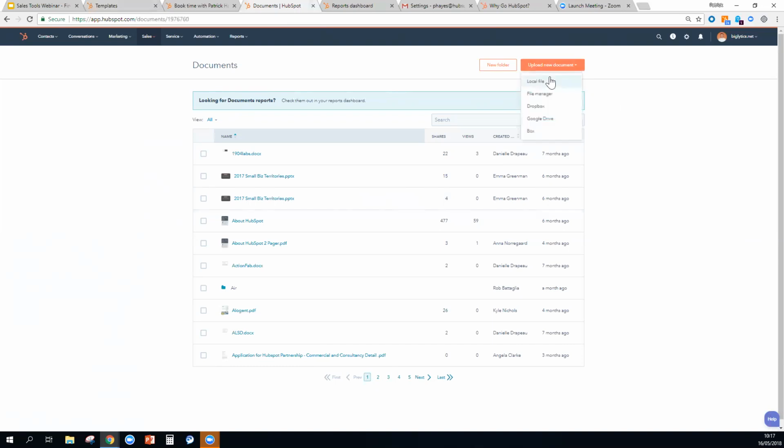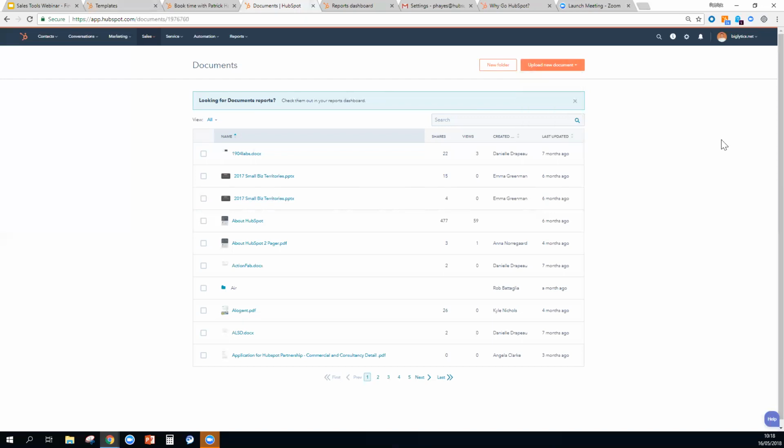So if we come in here then, we can get started and we can upload a new document. So this is like as you would upload a document anywhere. If you think about the current sales assets, the case studies, the brochures, the pricing and packaging documents, that are on your desktop or some folder, you can just import them into HubSpot, make them smart, so then you can track if they're being opened or viewed. Okay. So as I said, if you have documents that you typically attach to your emails, bring them in here.